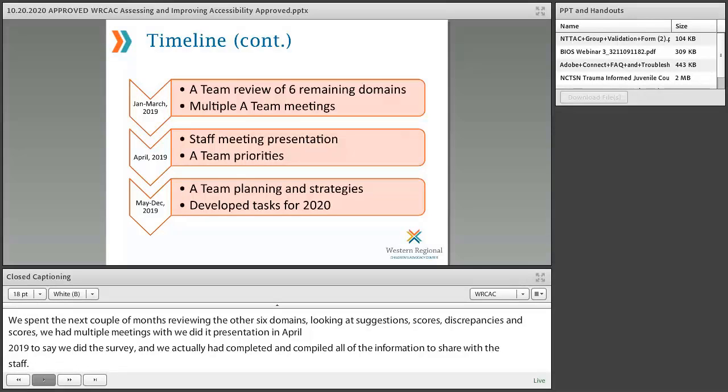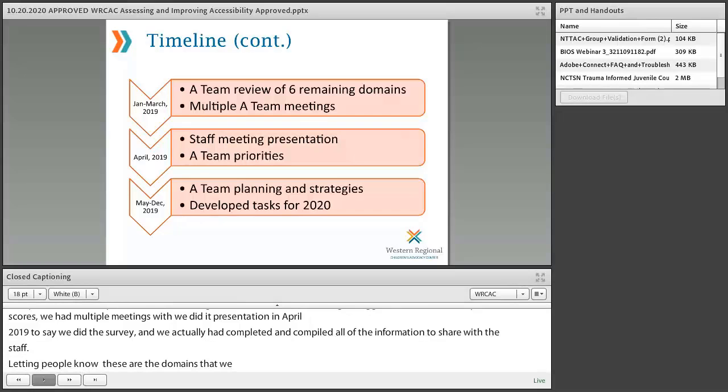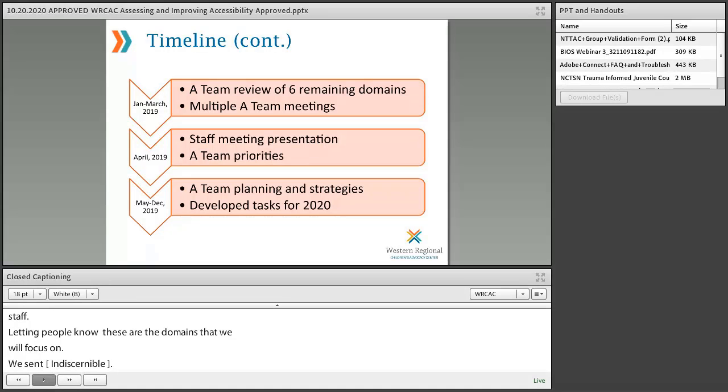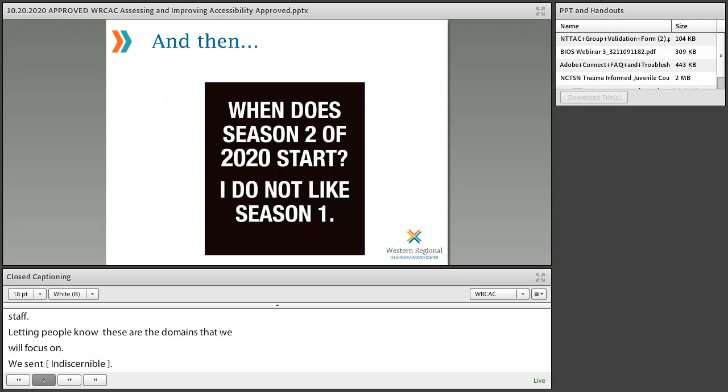And then we spent the rest of 2019 planning, creating strategies. Of course, we knew that the move was looming. We didn't know exactly when it was going to happen, but we were pretty sure it was going to happen at some point. We just didn't know when. So there was a lot of talk around our new space. And so we developed a very concrete set of goals for 2020. So we were feeling really, really good about ourselves. And then 2020 actually happened, and we're like, wait, this is not what we planned. What do we do now?